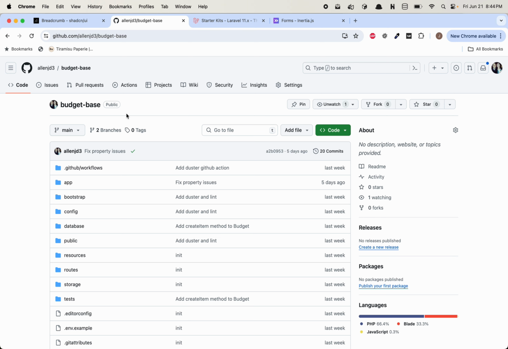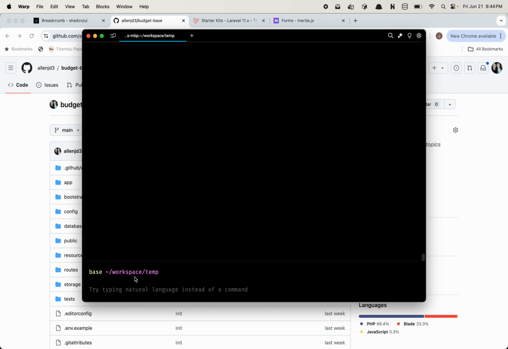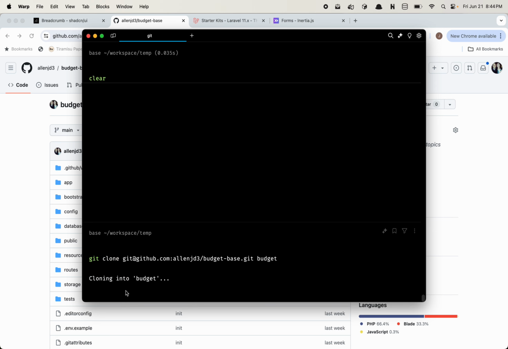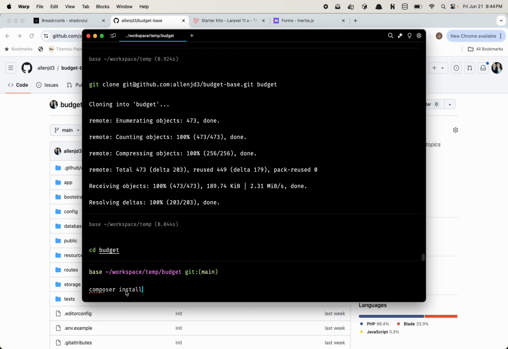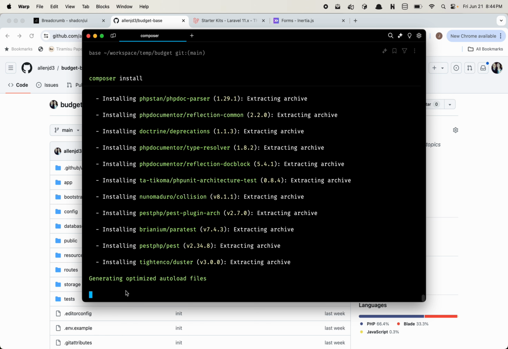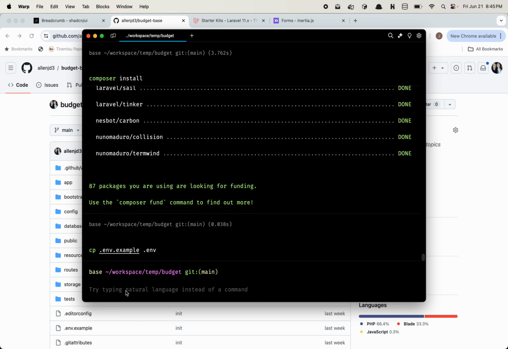So let's get started. First of all, we're going to come here and just clone this repository down. And that looks like the right command. Change directories, and we're going to install it. This is basic Laravel stuff. So when you start from a git clone situation like this, you've got to copy the env. So we'll do that real quick.